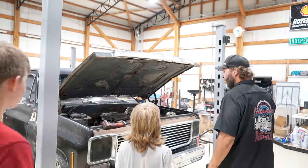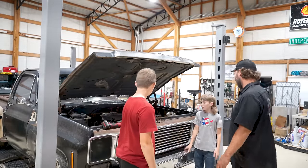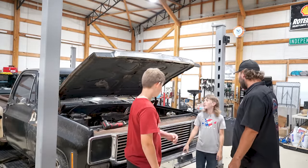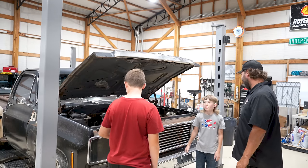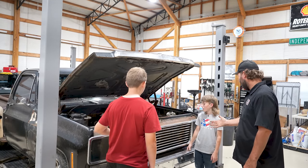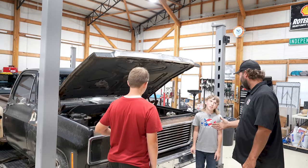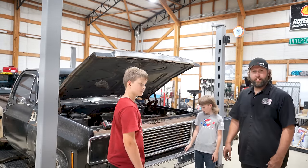Let's get back to the swap. We're getting real close. The boys are back from school. All right, Bentley. Truck's in the garage. What do you think about motor swap? Yeah. You gonna like that? Mm-hmm. Okay, here's a question. Do you think you're gonna like this better than the last one? Possibly. Oh, okay.